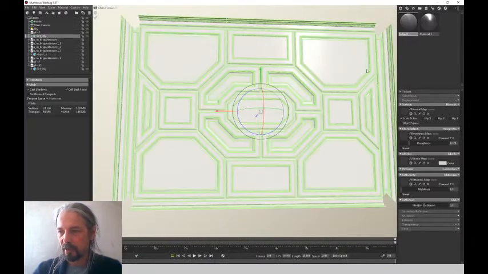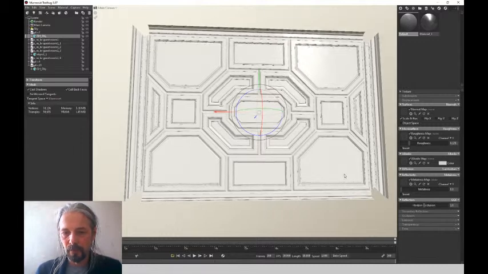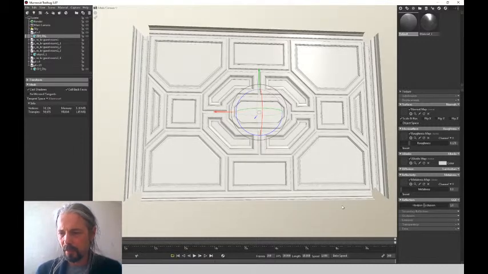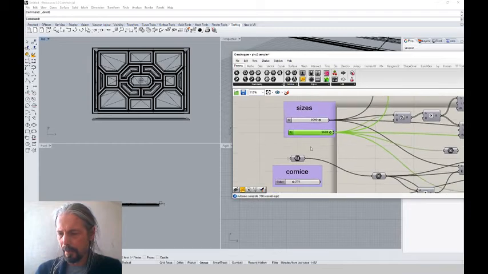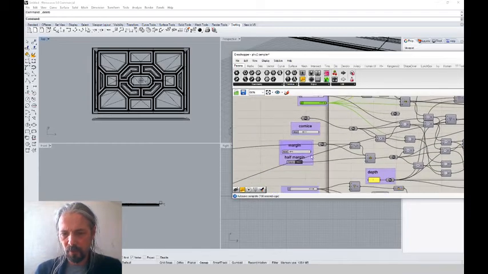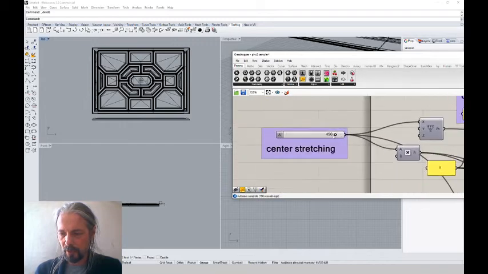This distortion is because the profile is wider than the frame. It could be adjusted. To fix it, probably center stretching will be enough to change it.